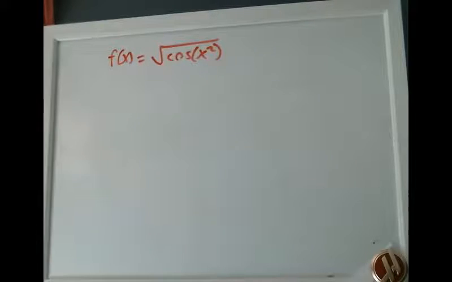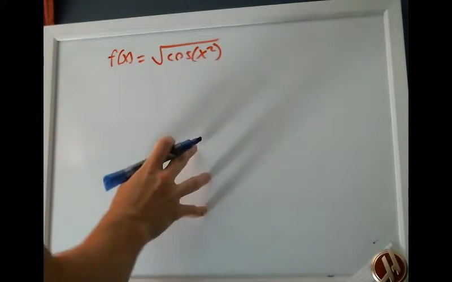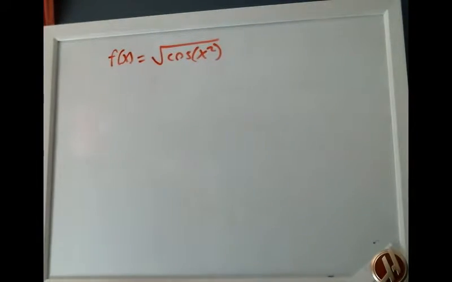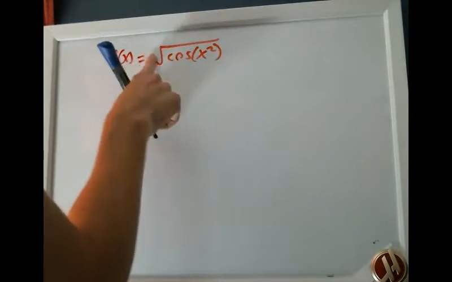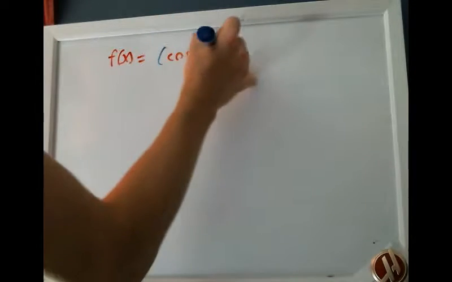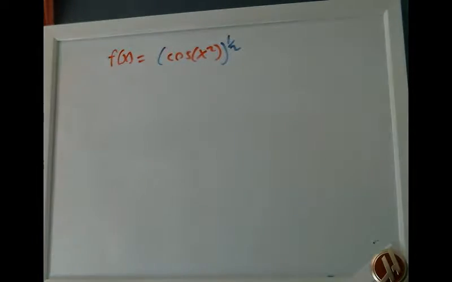Okay, let's go for another chain rule example and step up the difficulty a little bit. Here we have f of x equals the square root of cosine of x squared, with x squared being the angle. This is a multi-step chain rule, but it's not too bad here. So, starting with rewriting this square root to everything to the 1/2 power. That's what you're going to want to start with here, just to make your life simpler.